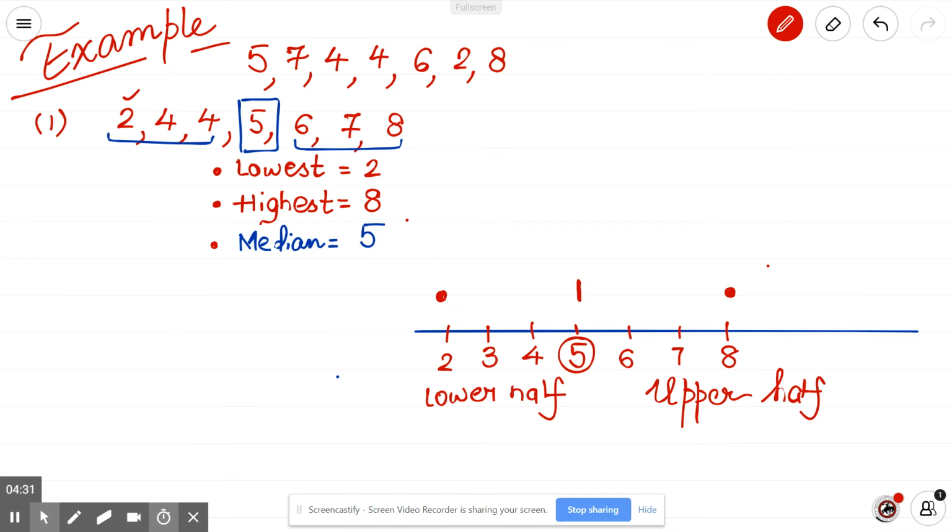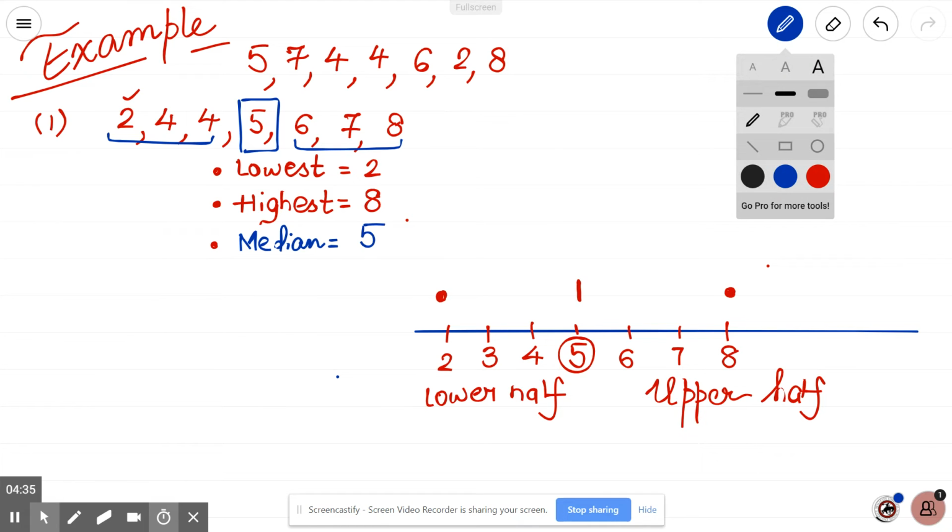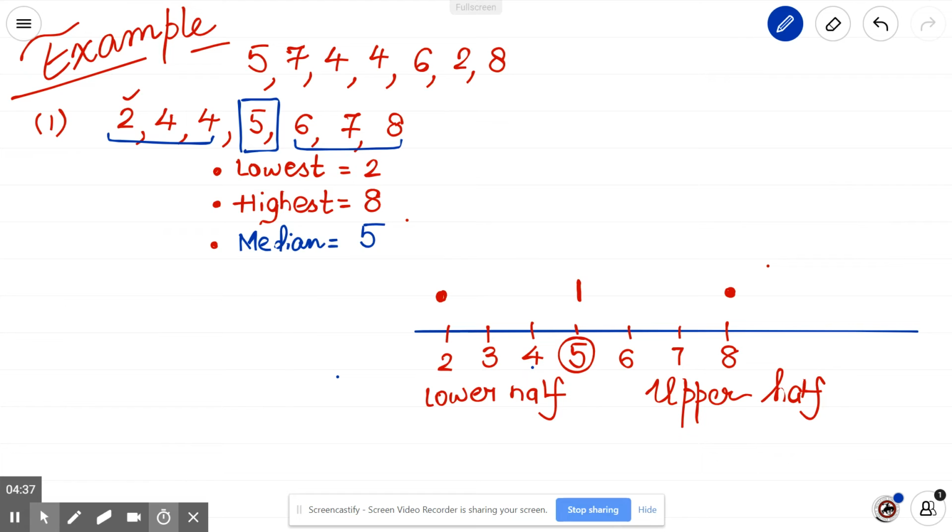And on the left hand side, students, if I do not include the 5, the middle value of the lower half, what is the middle of the lower half, is going to be 3. So that is where my box is going to start from. Now let us look at the median or the middle value of the right hand side of the data. That is 7. So that is where my box is going to be stopping at. So I'll draw a little box right here.